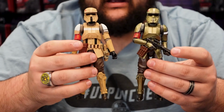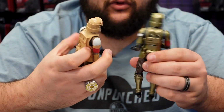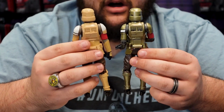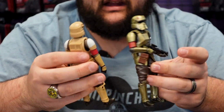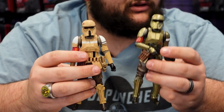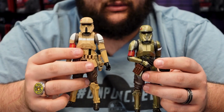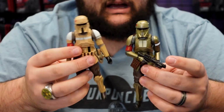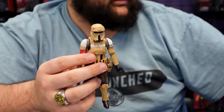And last but not least, here he is next to the carbonized Shoretrooper, and even the carbonized Shoretrooper has all of those paint details filled in. There's still the brown on the leather belt. There's still the black vents and stuff painted in. So strange to me that Hasbro was able to do it 3 times, but then on the 4th one, they clearly skimped out a little bit. So I don't know what's going on with that, Hasbro, but get it together. You know, just get it together. That's all I got to say.